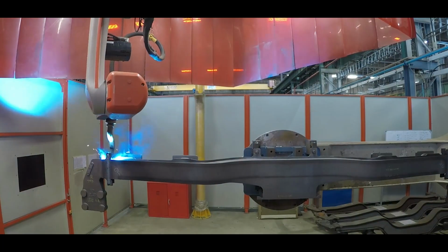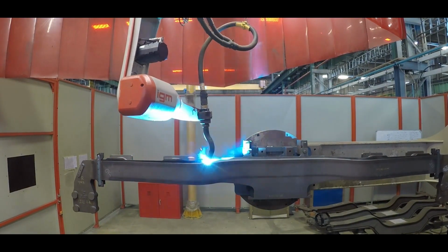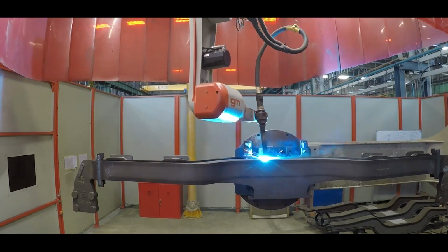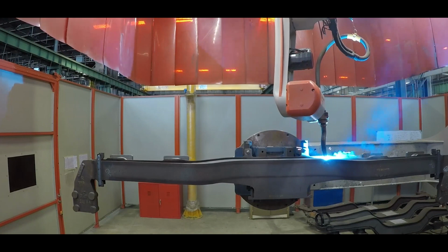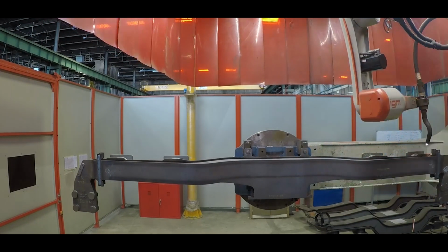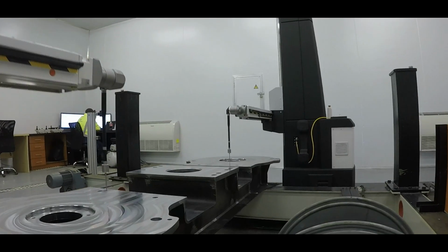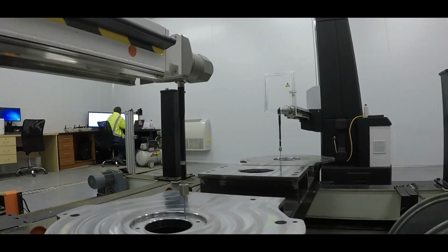Robot technology was significant, so as part of our key requirements, we have some parts of the bogie frame that are welded by robot. You will see that we have 2 robots in place in order to support that application. It is to the latest standard, global world-class technology. We also have milling machines that are significant in the process of the frames that we manufacture. We also have 3D dimensioning and measurement to ensure that our frames meet absolutely the specification required for the customer. So those are the most notable pieces of equipment that had to be in place in order to consistently reproduce the quality required for the customer.